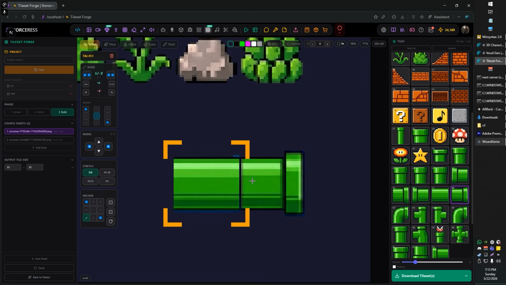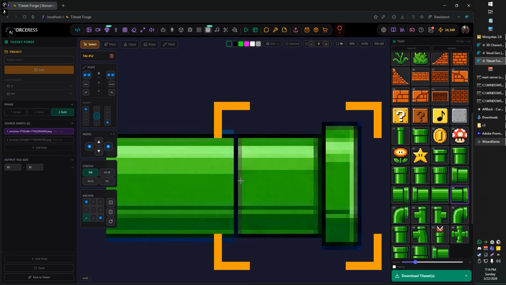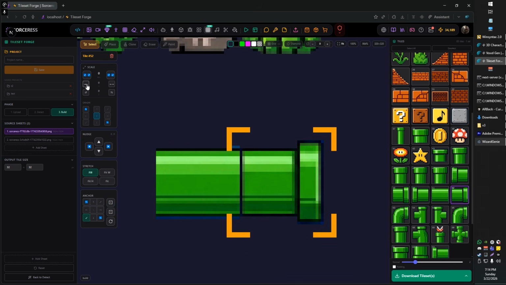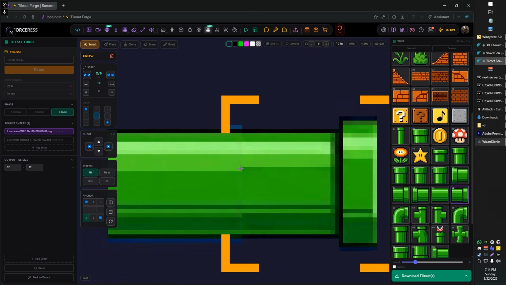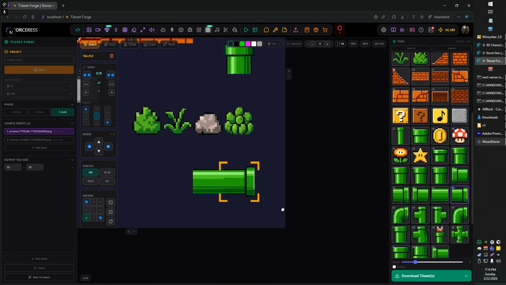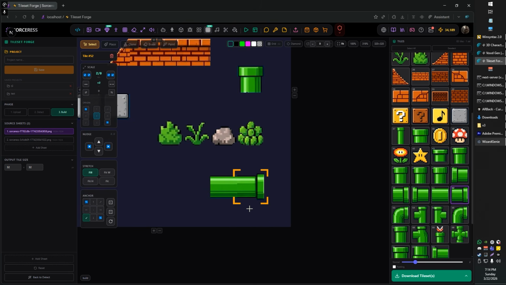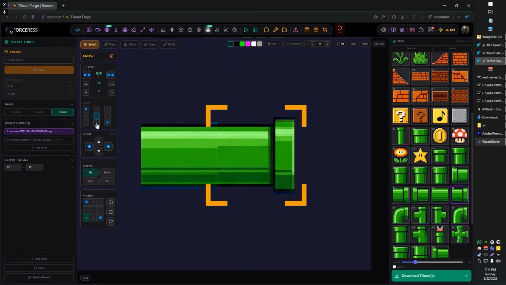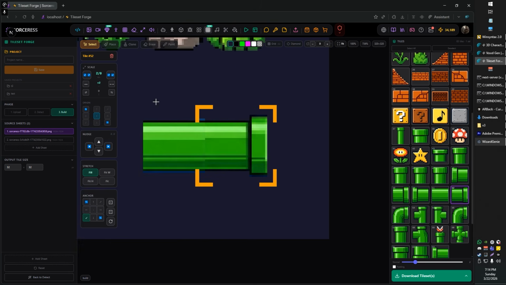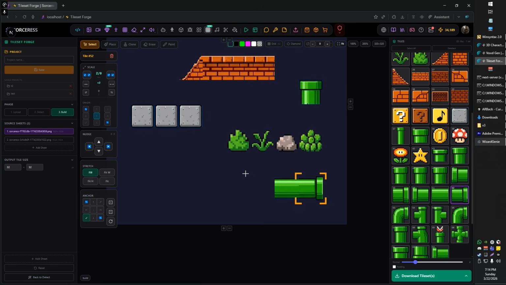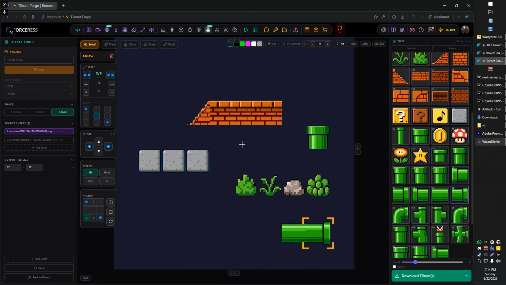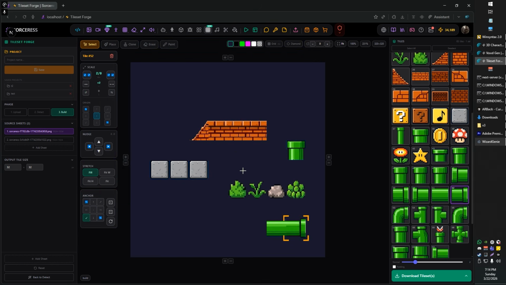We're basically going to create a nice connectivity. This one has a little black edge on it, but that's okay because we can just expand that like so, and now we've basically cleaned that up. There's a tiny bit of pixel mismatch there, but you know what? When we get to zoomed out, it's going to be hard to notice, and we can also probably refine that a little bit more even. So I'm going to take some time and paint out these tiles now that you have a basic idea for how the tile set Forge works, and I'll get back to you once I've got something nice set up here.